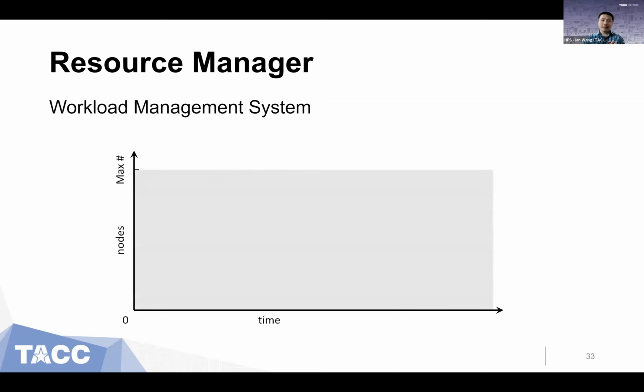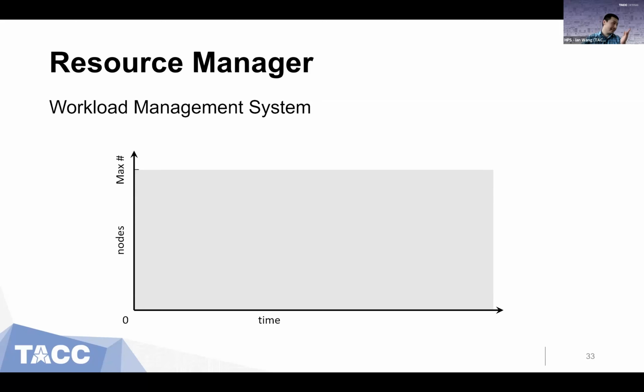Okay, so how does it work in the backend? This is actually quite important to you as a user when you are using an HPC system, because sometimes you may want to submit a job, but you can submit it at all different kinds of sizes. Sometimes I can submit multiple shorter running jobs or submit one long running job. Which one is better? To figure that out, you need to understand how the scheduler works in the backend. So imagine for the job scheduler, what it's actually seeing is a plot with 2 axes, right?